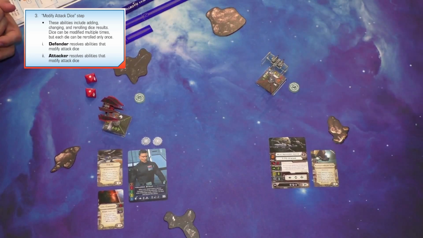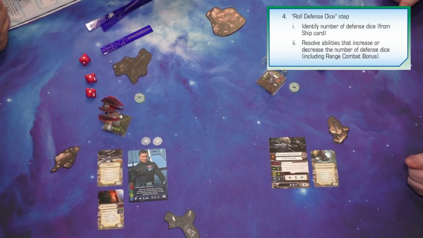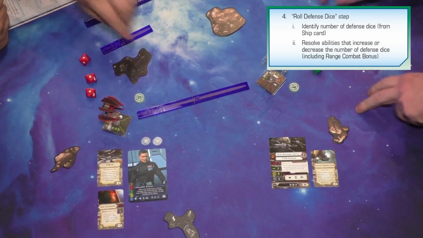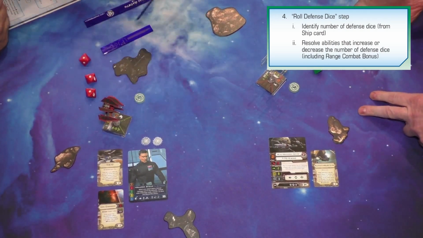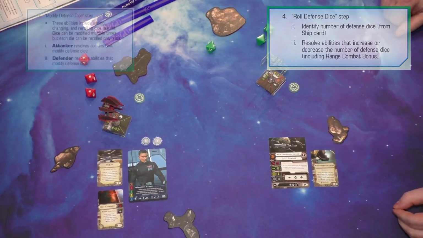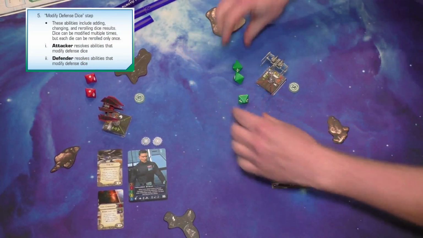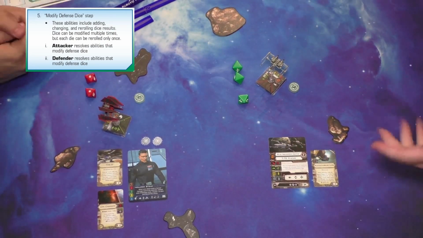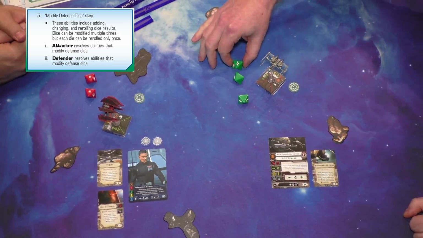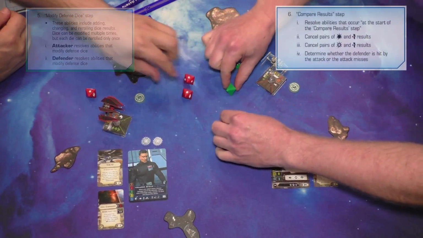Now, I will identify the number of defense dice. At this range, since it's a primary, we get 1 additional defense die because of range. So normally I would get 2. At range 3, I now get 3 dice. So I will now be able to roll these dice. And blanks. That's awesome. So we now go to the attacker being able to modify those. He does not. I have no ability to modify beyond the auto thrusters, which gives me 1 of the evades at range 3.